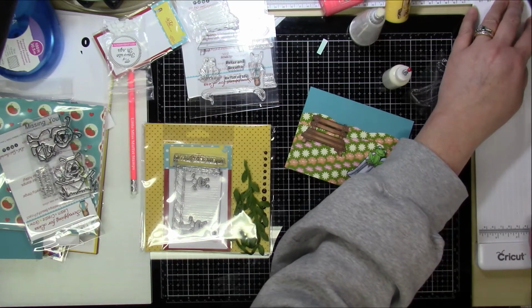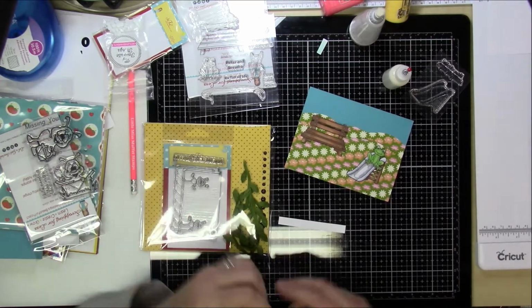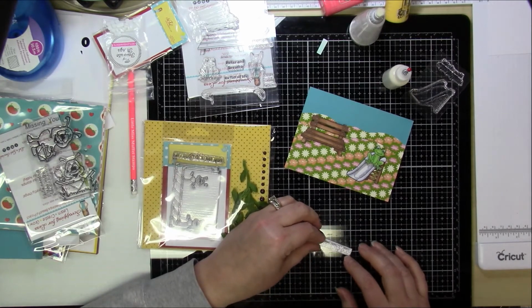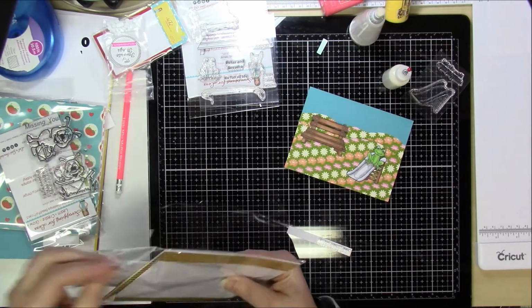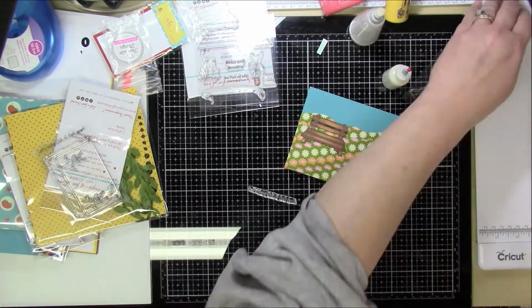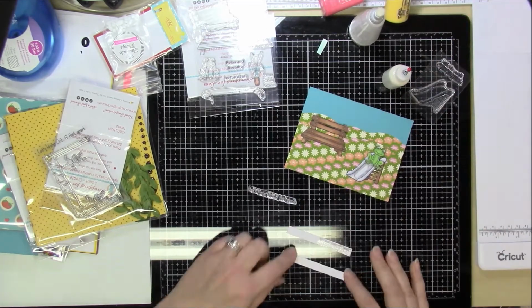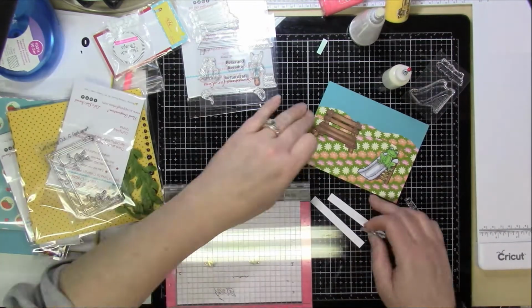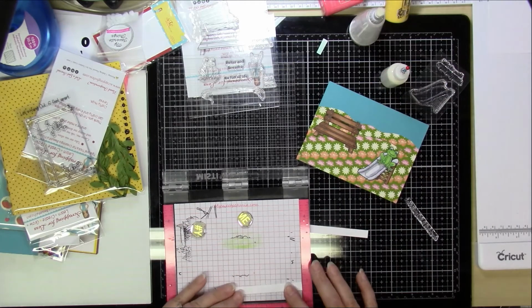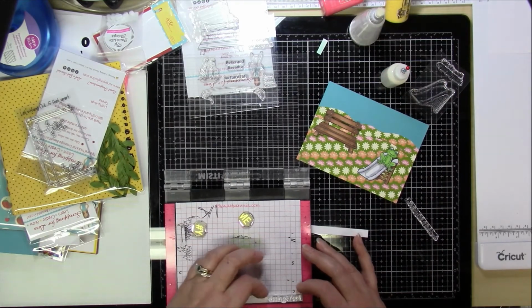So it's still going to have to be thin to be able to fit in the track, but if you make it longer, it won't be able to spin. Or if you're using the My Favorite Things pieces, they have some that are longer and they won't be able to spin in the track. They'll just be able to slide up and down. But like I said, I use the circle ones, and I was kind of okay with it flipping around. I thought it was cute anyway.